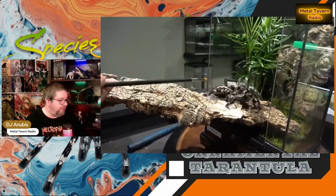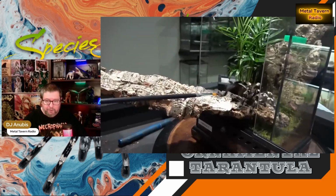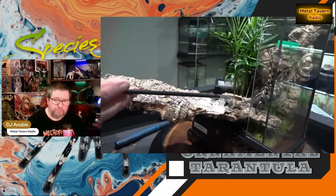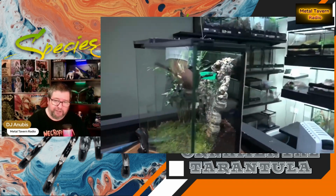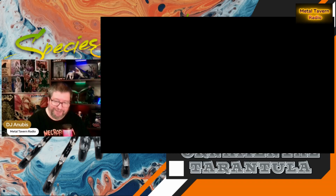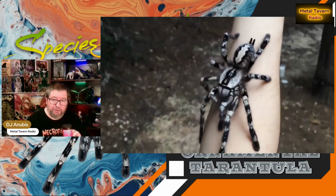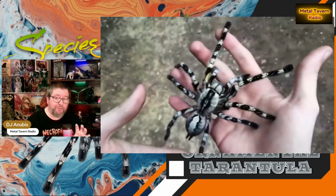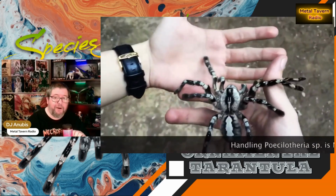It's a very, very beautiful spider, one that I really, really love. Right now they are fast growers, and they do like to eat. I won't know what to do once mine gets to be that size, but it'd be a lot of fun. That's just so enormous. Now here is somebody who's decided to look at it jump. You wouldn't think a spider that big would still jump, but she does.